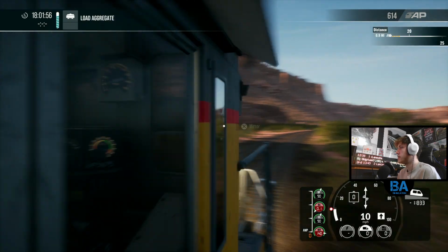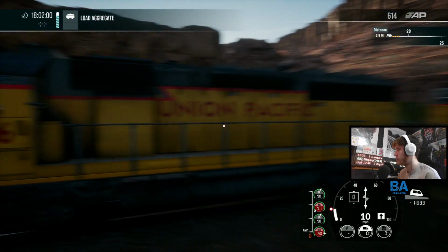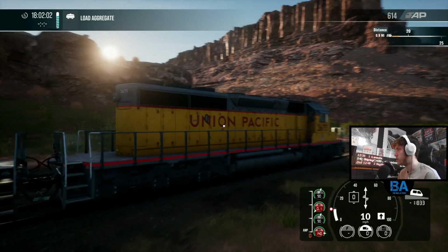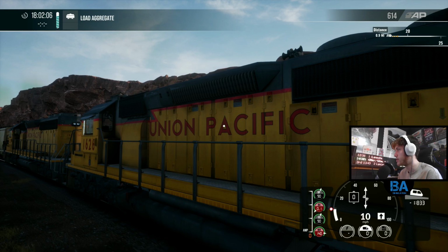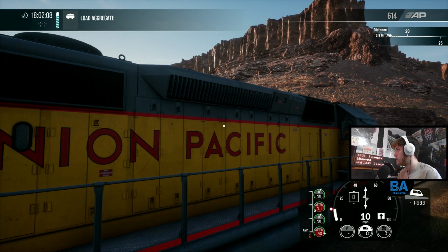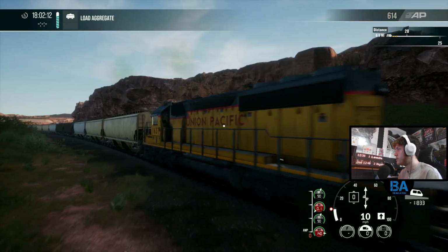SD40s. I think this is the Sherman Hill one, and I'm assuming this one's probably the Cane Creek one, because when it was in the sun it looks a lot cleaner and brighter as opposed to this one. So it makes me think this is the newer version.